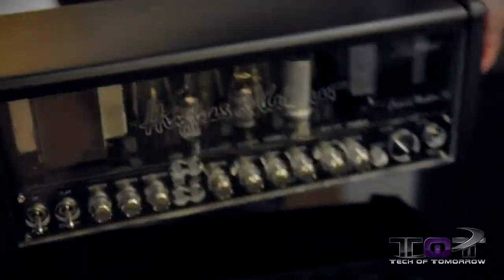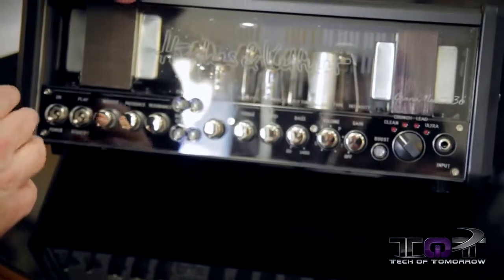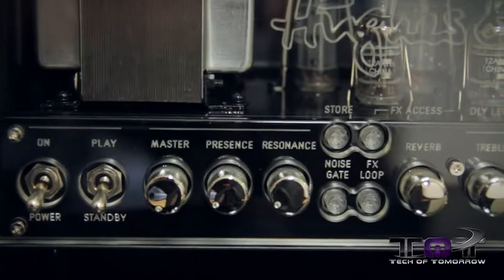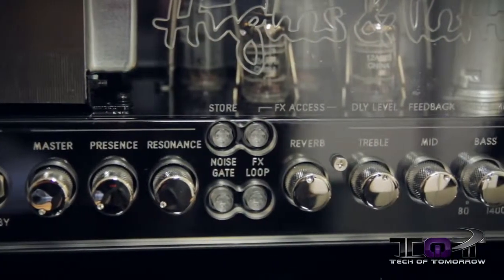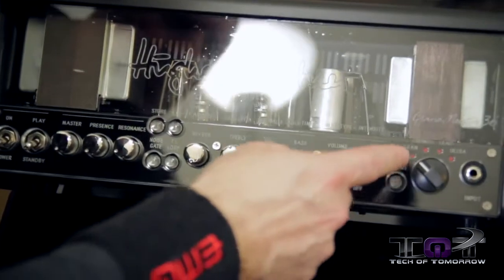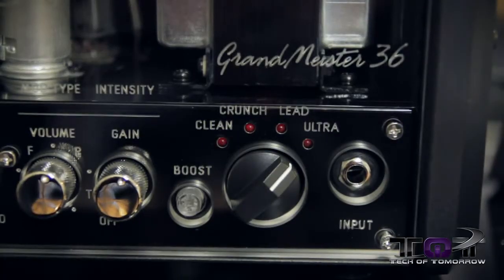All right, folks, I'm going to go ahead and flip it around to the front right here. You guys can see, it looks really beautiful right now. Four channels, master, presence, resonance, all your effects and everything right here: reverb, treble, mid, bass, volume, gain, boost. You have your clean channel, your crunch channel, your lead channel, and your ultra channel. And like I said, all of those can be programmed.